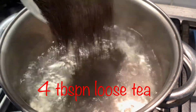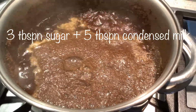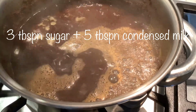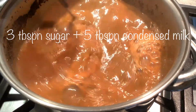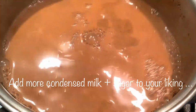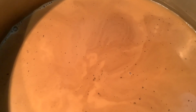Oh look, we're making Teh Tarik. Fancy tea from Malaysia. Teh Tarik, it smells good. Strong tea. Tea's ready. And it smells just like Cameron Highlands. I look forward to having this tea with the Umph.